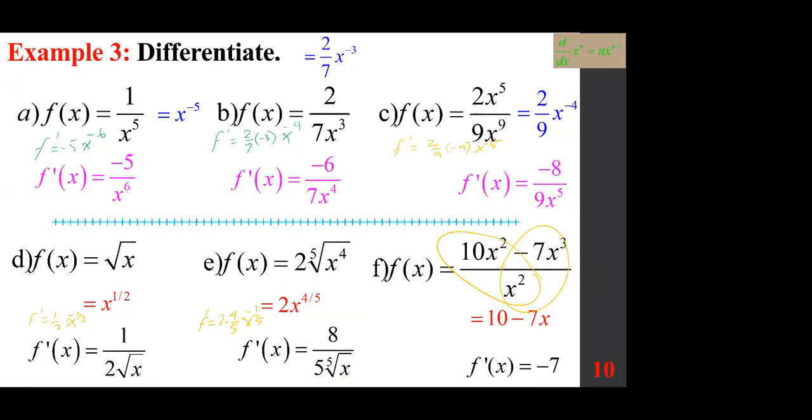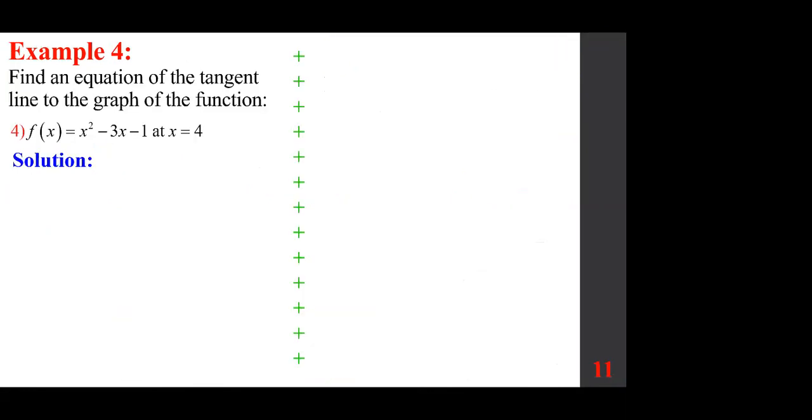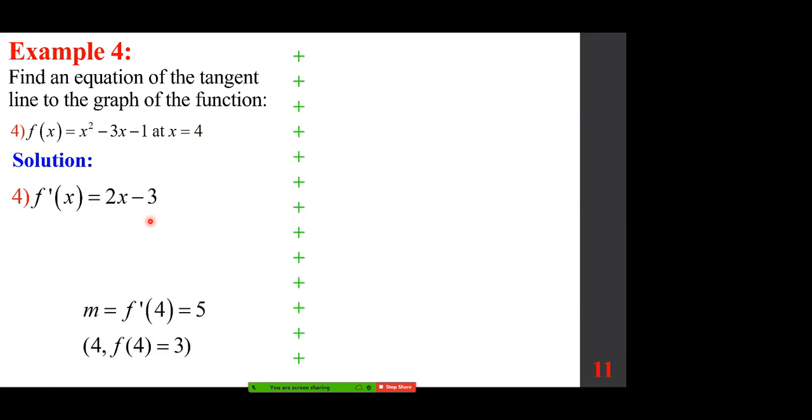All right. We want to find the equation of a tangent line, and now we need a pair, okay, and we need the slope. The pair is you basically plug in 4 and you find the pair, which is 4 squared 16 minus 3 times 4, 12, and minus 1 becomes 4, 3. What about the slope? Find f prime of x, plug in. So f prime of x is 2x minus 3. And therefore, if I plug in 4, I get 2 times 4 minus 3, or 5. I have the slope. I have a pair.